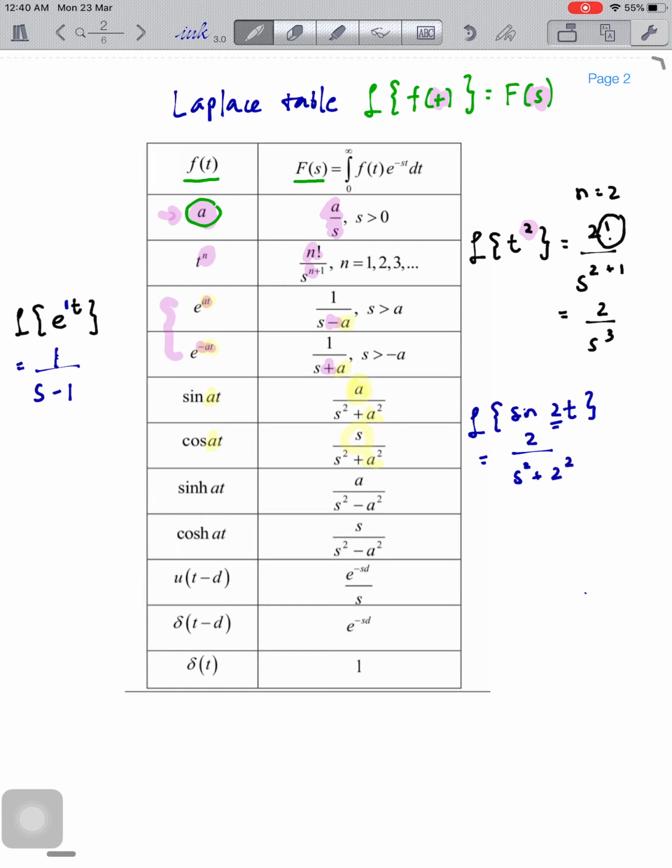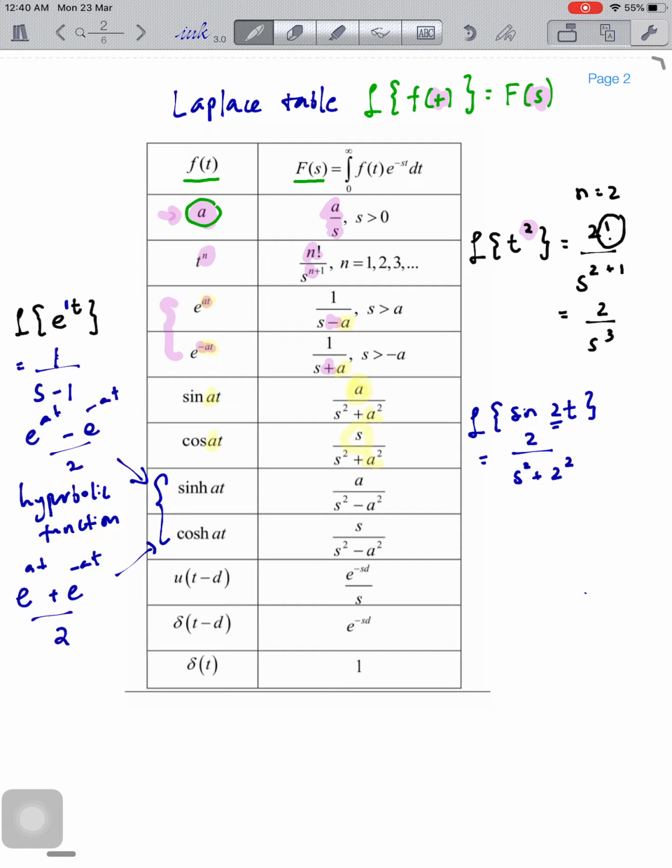And then we also have these two functions right here. Basically, this is called the hyperbolic function. It's just a function of exponentials. If I'm not mistaken, you can check that in the book, the definition is there. So cosh of at is basically just exponential of at plus exponential of negative at, over 2. So it's just a function of exponential. And for the case of sinh, it's got to be exponential of at minus exponential of negative at, over 2. So that is the definition of sinh at and cosh at.